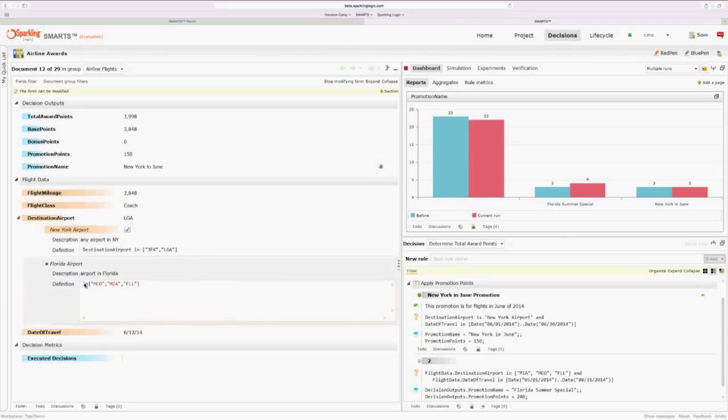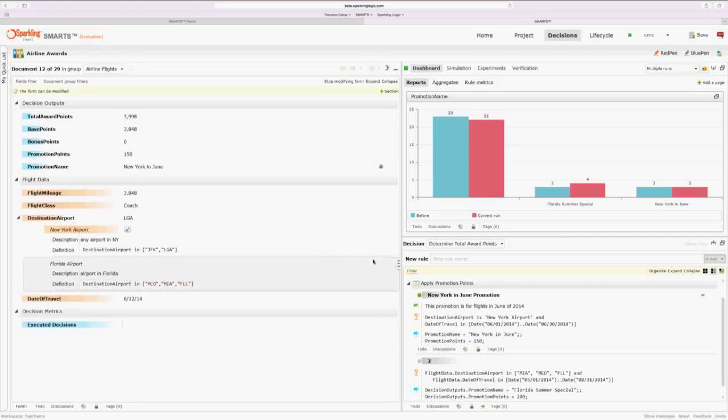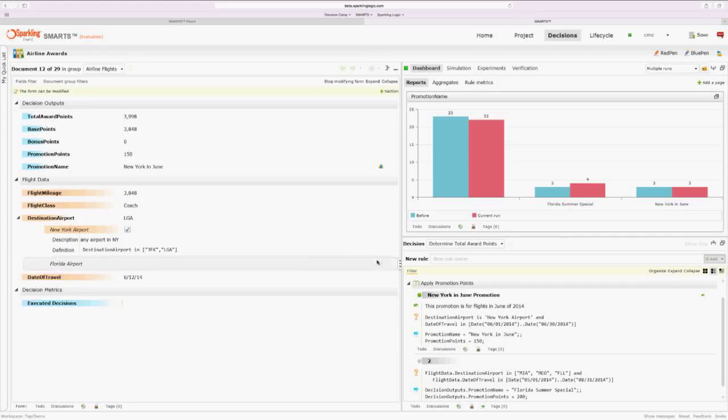Oh, I didn't put the whole phrase. So I have to say destination airport here, and I've got the IntelliSense editor, so I can just select it and then put the "in", and there we go. My mistake. So in the business term, it actually takes the whole phrase, testing to see if the destination airport is in this list. And then I can hide my business term details.